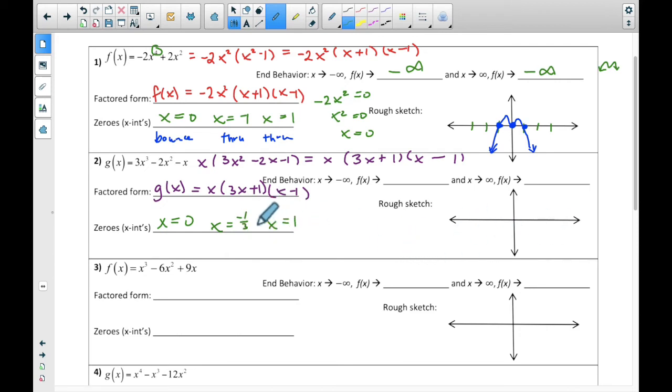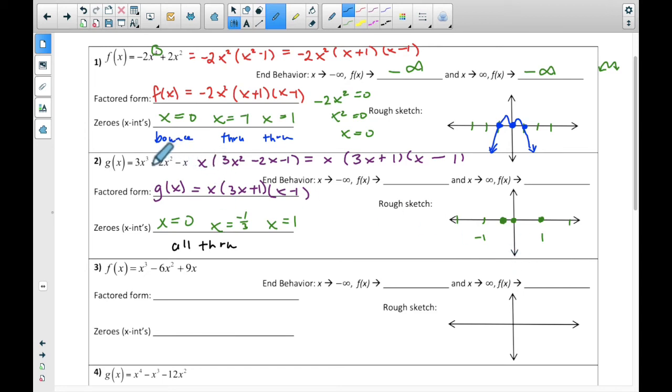So I'm going to go to my graph. Since I have a negative 1/3, I'm going to space out my tick marks here. Okay, so this is a -1, this is a +1. So negative 1/3 is right here. All right, I have an intercept at 0, one at negative 1/3, and I have one at +1. And if I look at what's going on, they're all through, all of them. I was going to look for my bends and bounces, but they're all through. The other thing I could look at is the y-intercept, but it's just going to be 0, so that's not going to be helpful here.